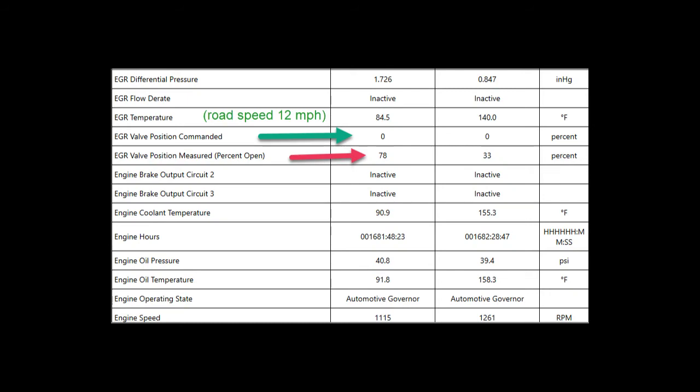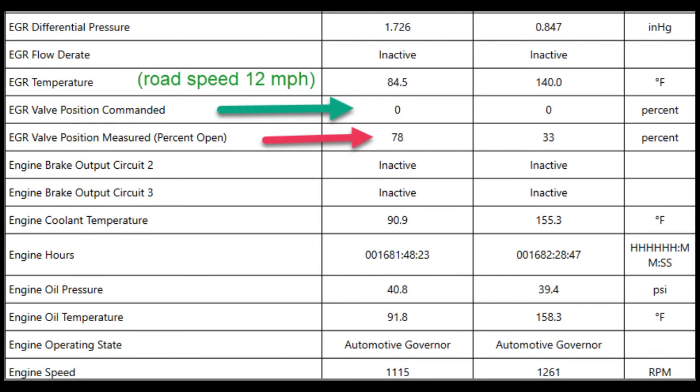This is our fault snapshot that you see inside of the software we use, which is called Insight. And it is basically all the sensors' values that the ECM gets frozen in time when that fault logs. And there's a first and a last. In our case, the first and last was about a half hour apart. So it was cold, about maybe 30 degrees, 35 degrees when she started the truck up this morning, let it idle a little bit, and then took off, and we're on a side street, so she was just kind of slowly bobtailing down the side street, really no load.